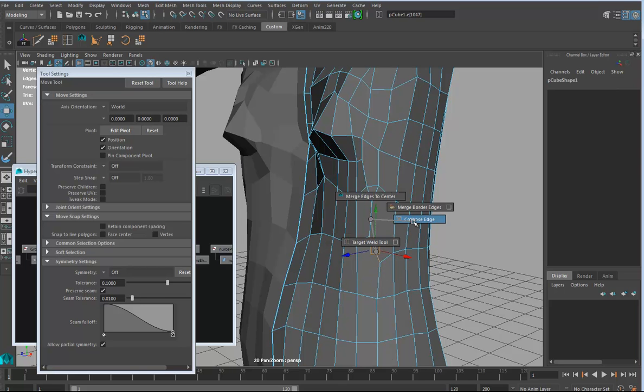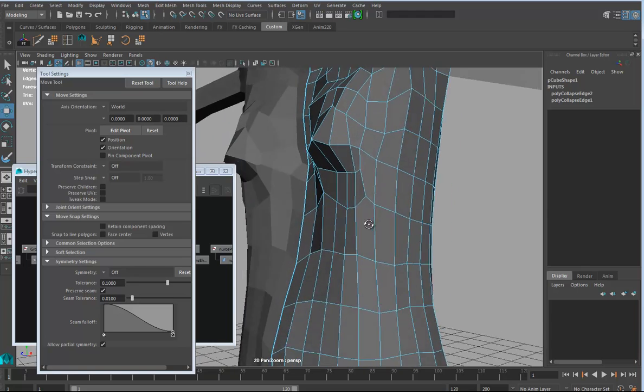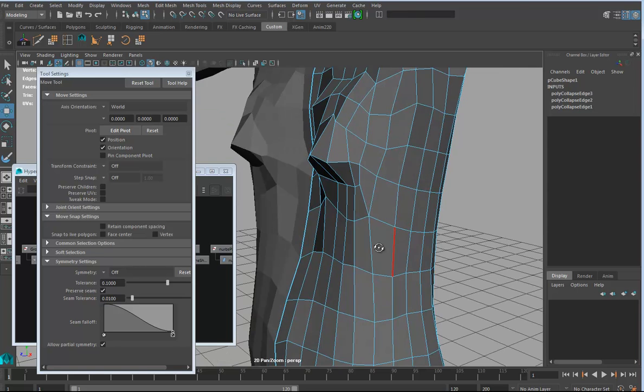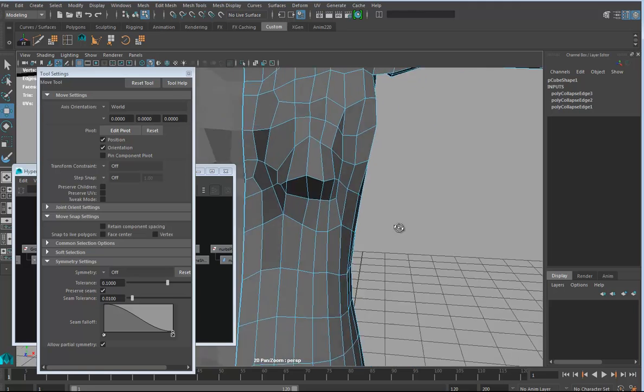Okay, and I'm just going to use the collapse, and that gets rid of that. And what about here? So if I hit G and I collapse that, okay, great. And then that gets rid of those n-gons. There's an n-gon here and an n-gon there. What if I collapse that too? And now those are quads.